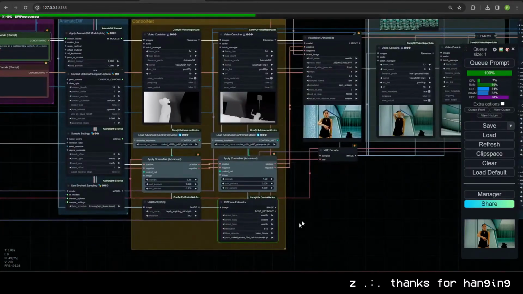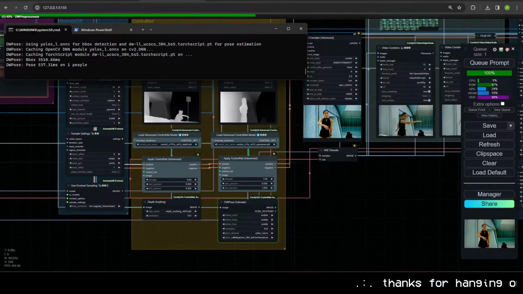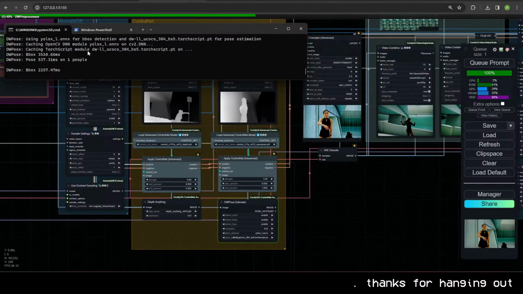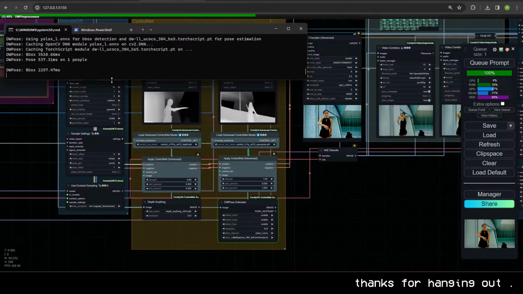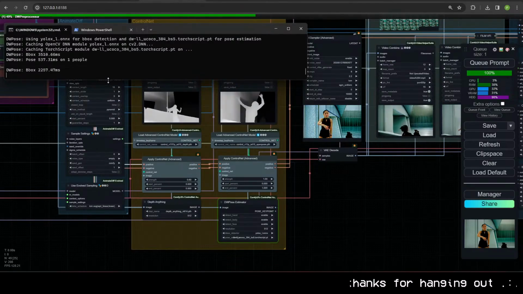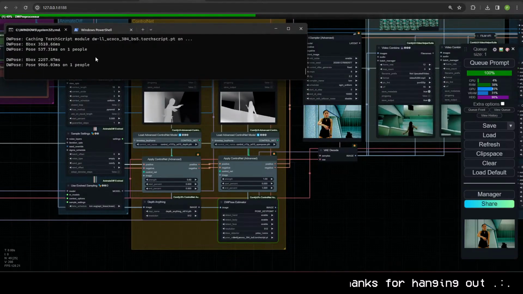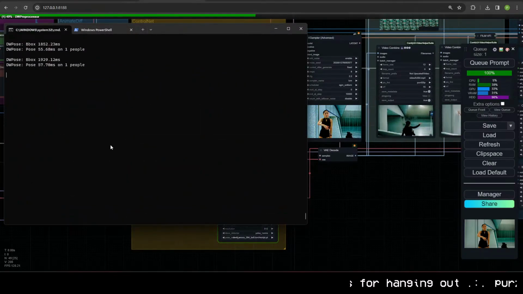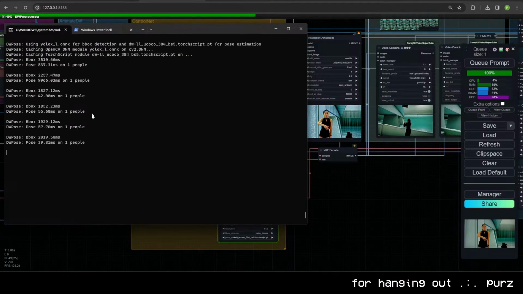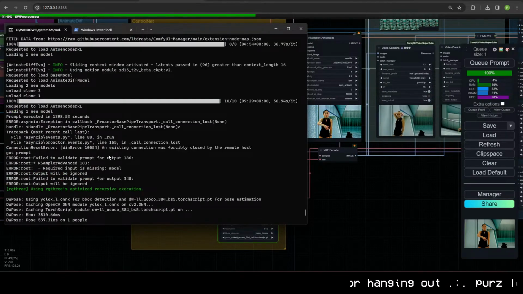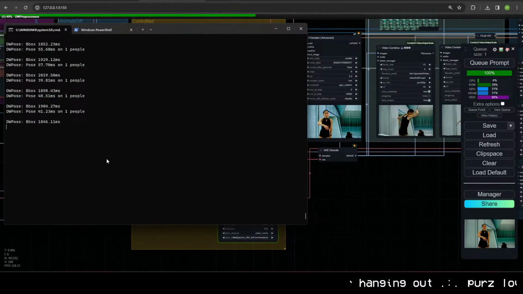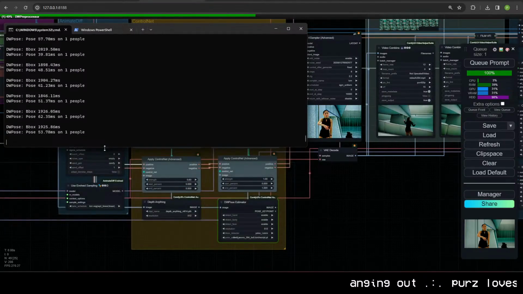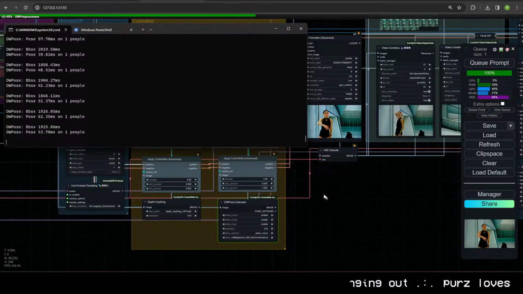Actually, here's the other thing I'm worried about, because my DW pose has been broken and it is still broken. So I might not be able to use DW pose on stream tonight because it is just intensely slow. Something's broken with it and it's going off my CPU instead of my GPU. I know it's ONNX related and it's just a whole dependency whack-a-mole nightmare that I don't feel like investigating. It's not that bad. Let's just let it run.